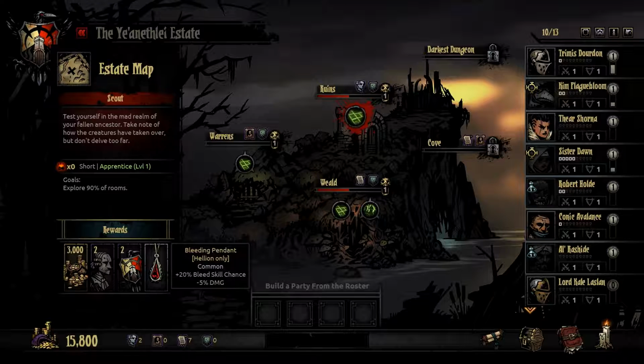Oh, I wouldn't mind having this. So I guess we can go and explore 90% of all the rooms, right? That's what this one says? I'm assuming it looks like a corridor. I can't read anything on this side. Yes, that's what it says.